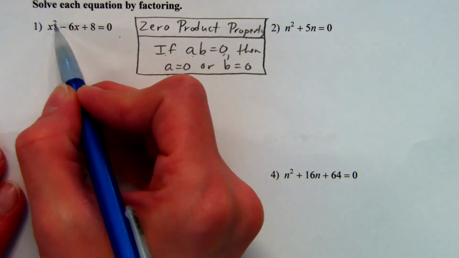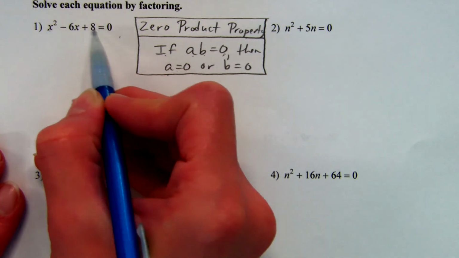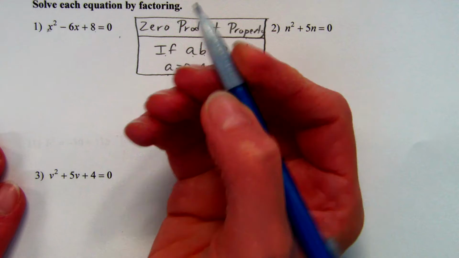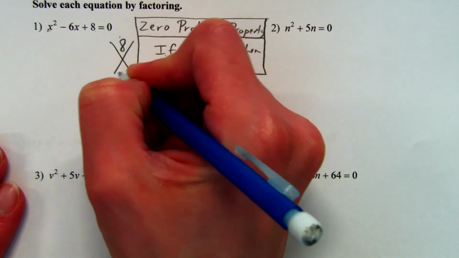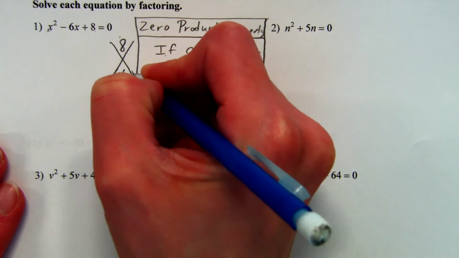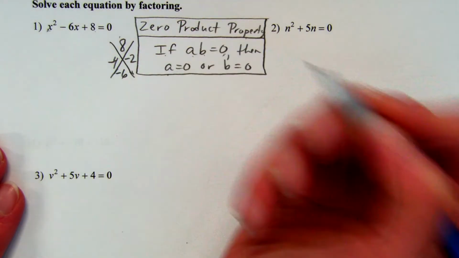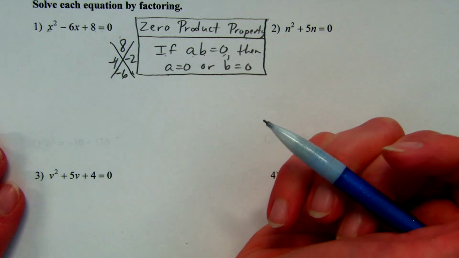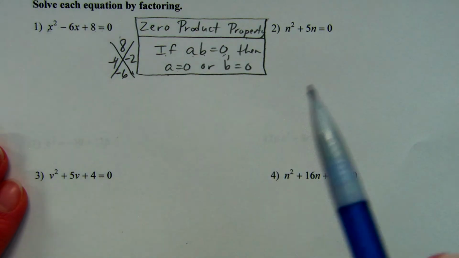Okay, so if you look at the setup, there's no number in front of the x squared. I have a quadratic trinomial with no number in front of the x squared. So those are the ones that we set up with the little x puzzles. It multiplies to make 8 and adds to make -6. Does it matter that they have a greatest common factor? This one doesn't, so later it will. So this one doesn't have a greatest common factor, but I'll talk about that when I get there.